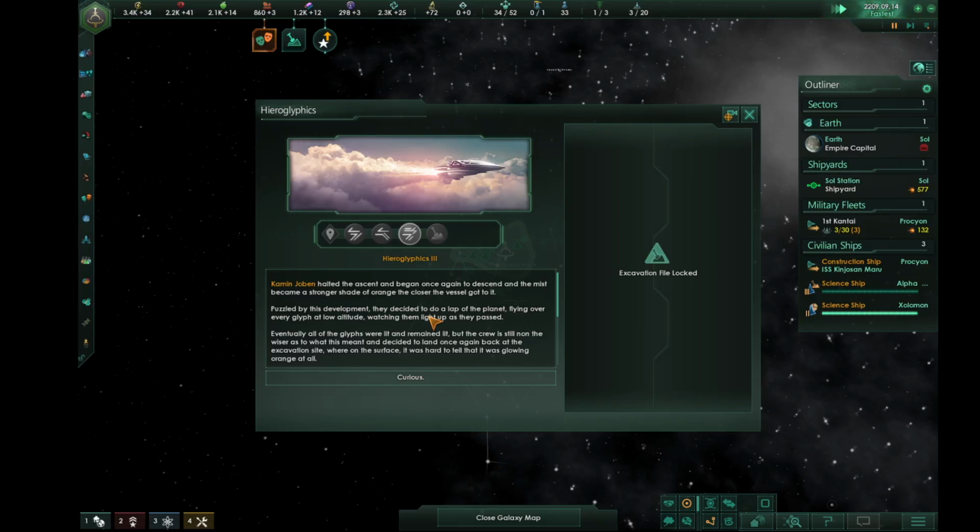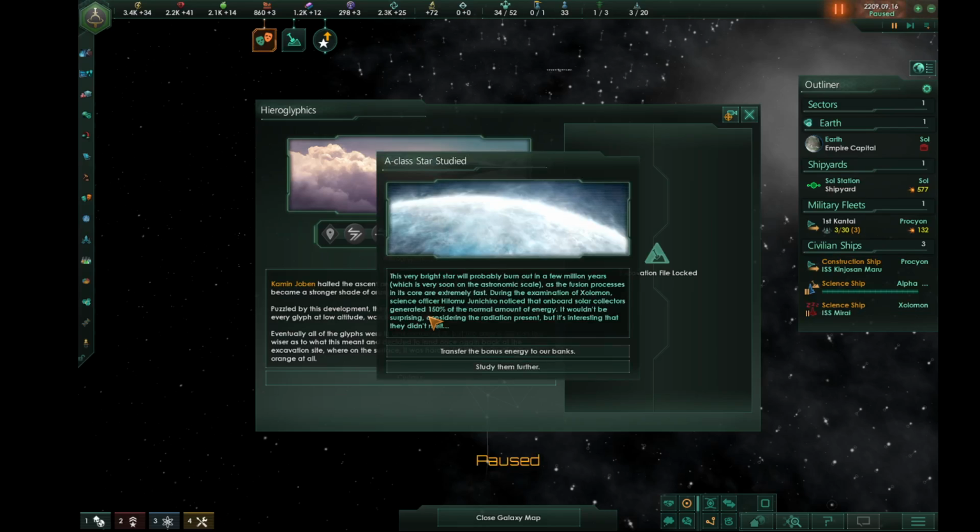Okay, so there's one mystery solved. Okay, we'll do this one first. The very bright star will probably burn out in a few million years, which is very soon on the astronomical scale, as the fusion process in its core is extremely fast. During the examination of Solomon, science officer Hitomu Junichiro noticed that onboard solar collectors generated 150% of the normal amount of energy. It wouldn't be surprising considering the radiation present, but it's interesting that they didn't melt.